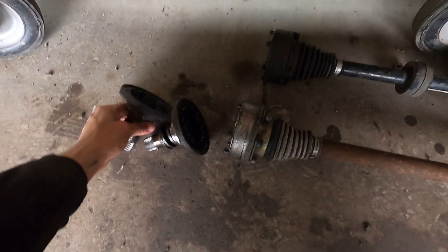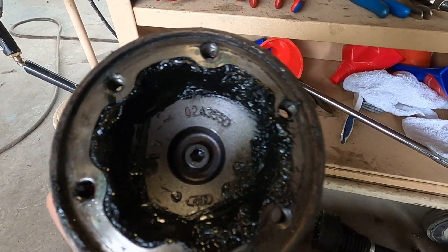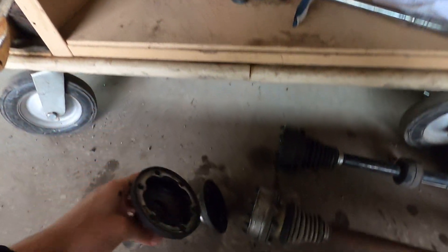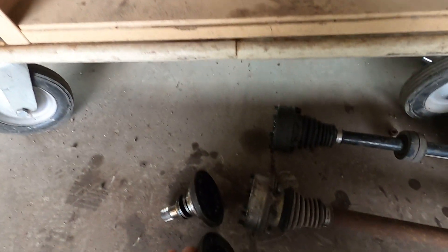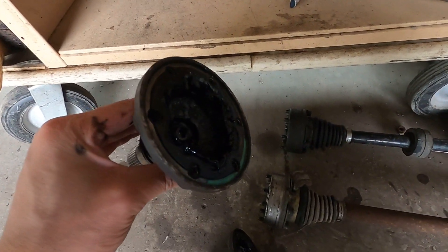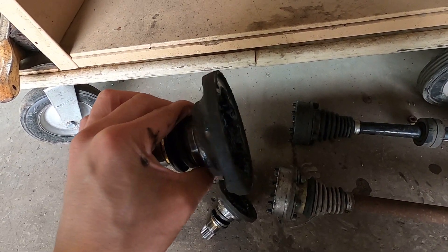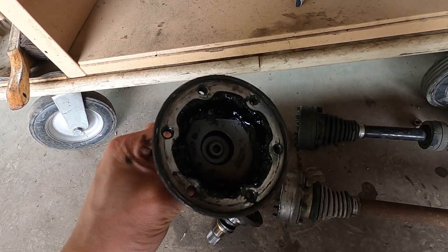Here they are — we got them. You can see the part number right there: O2A355D. All the splines look good. Not bad honestly, this is much easier than I expected — nothing really fought me. So there we go, now the MK3 axles will fit into our O2J from the VR6 and we're all good to go.